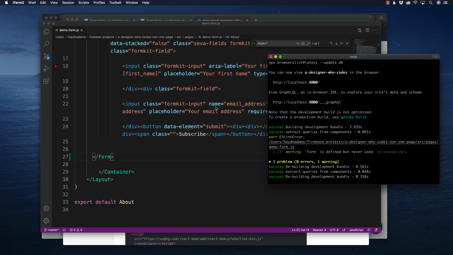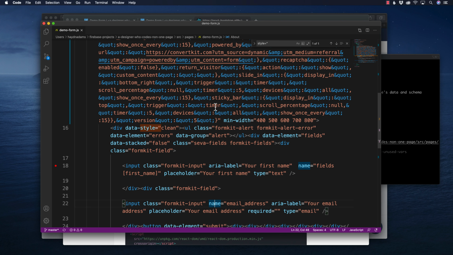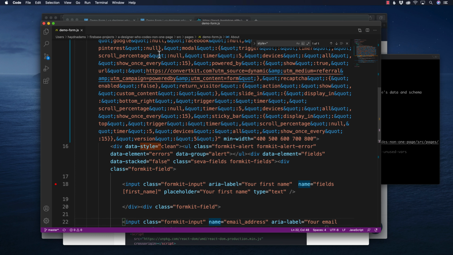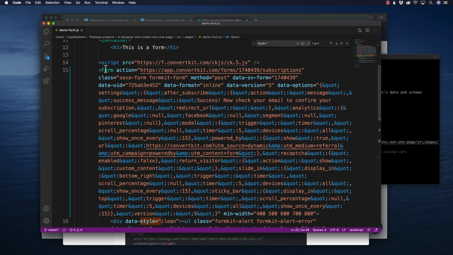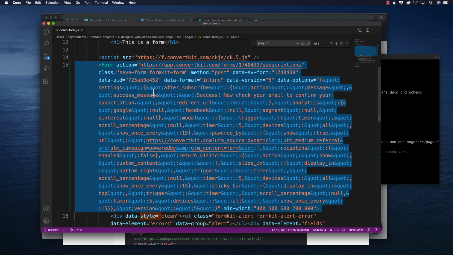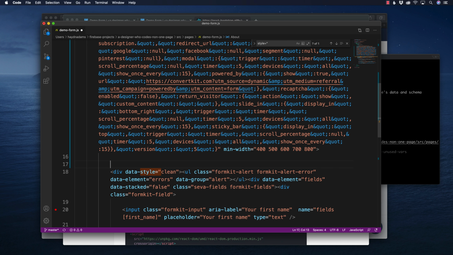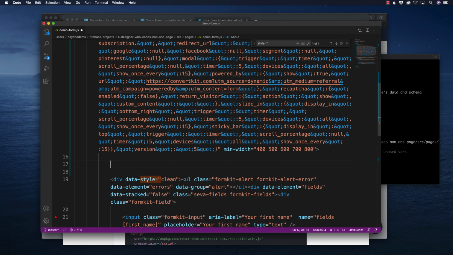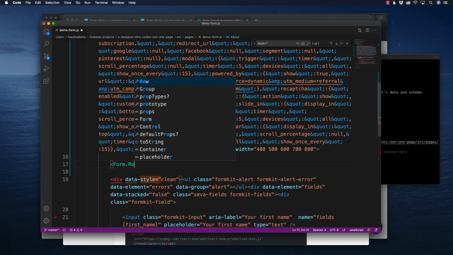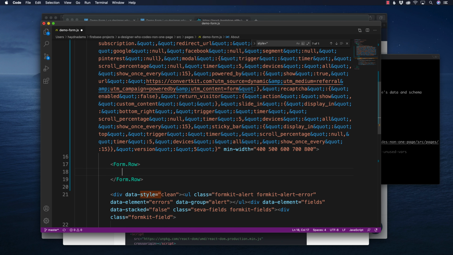So what I next want to do is create a row and a 3-column design for my form. What I want to focus on is the area right after the Form, this large section right here. So I'm just going to hit the return key after the min-width at 400, 500, 600, 700, and 800 and start designing. What I'm going to say is Form.Row, because I'm going to create 3 columns, I have to declare a row.